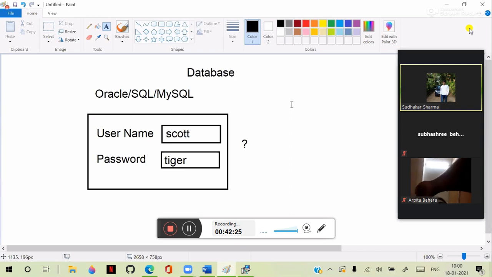If you don't know databases, no worry, leave it. Everybody knows the password is tiger, right? Then is it security? Do you think it is security? Everybody knows it's Scott and tiger, right?